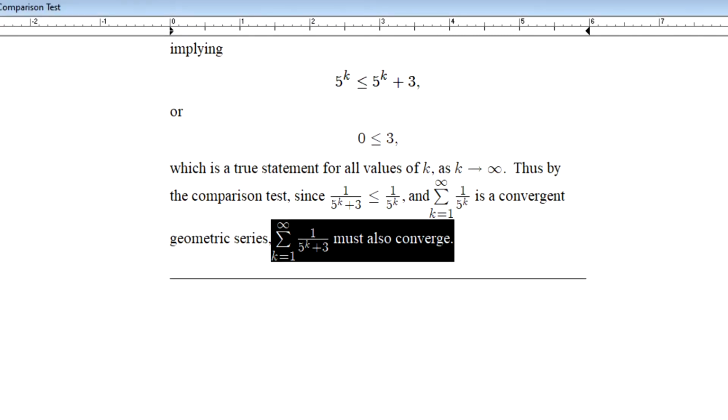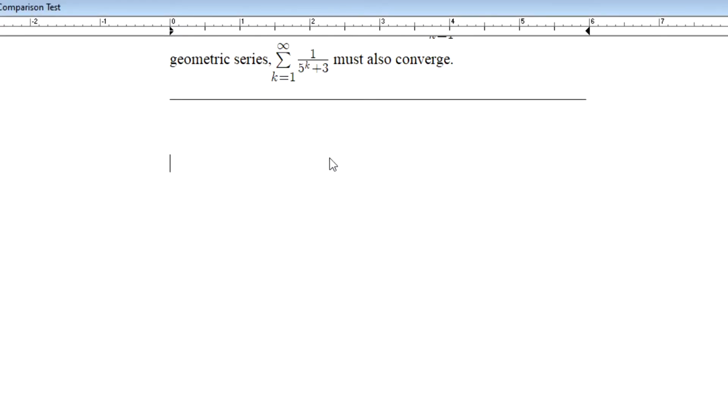So let me continue here with another quick example. We might consider the behavior of this infinite series. In this particular infinite series, we are going to want to compare to some other series where we know the behavior of that series. We can point out that this series does resemble a series that we are familiar with, and we are familiar with its behavior.